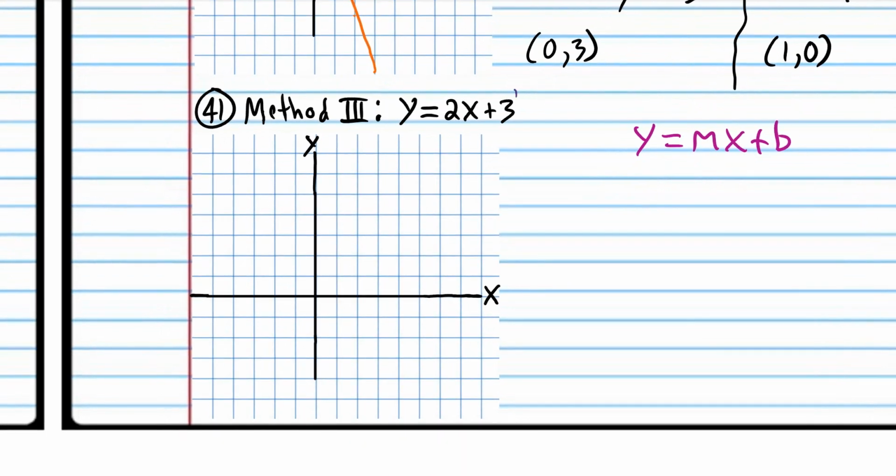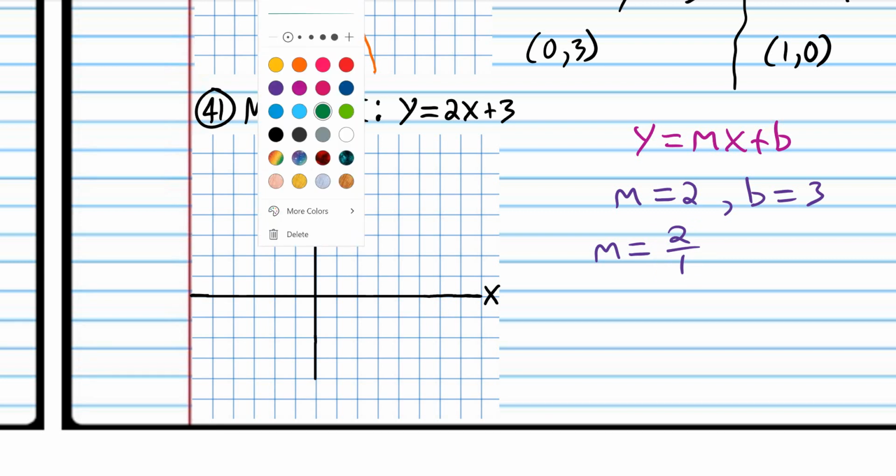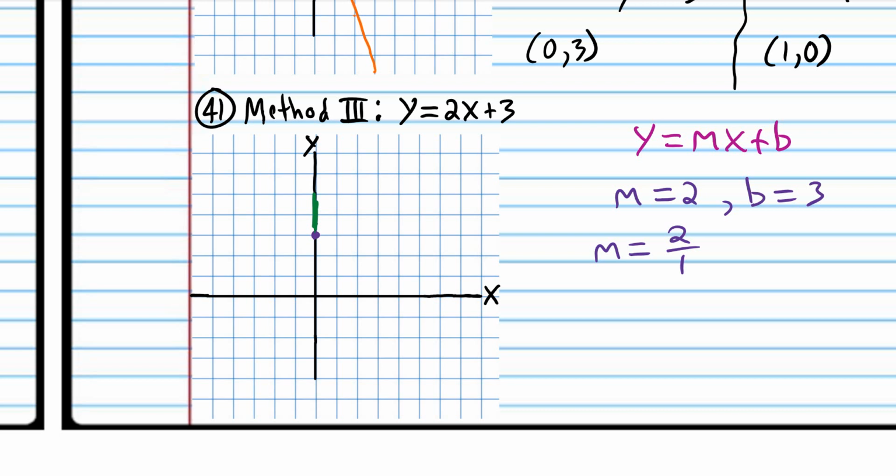So we're going to start with the y-intercept, which is 3. That's where it crosses the y-axis. And then we're going to use the slope. The slope is 2. So maybe I'll just write that. Slope is 2, y-intercept is 3. And you can write the slope as 2 over 1. Now, with this method, we're going to use rise over run. Slope is often considered rise over run. So the rise is 2. And let me use my green marker there. The rise is 1, 2. And the run is 1.